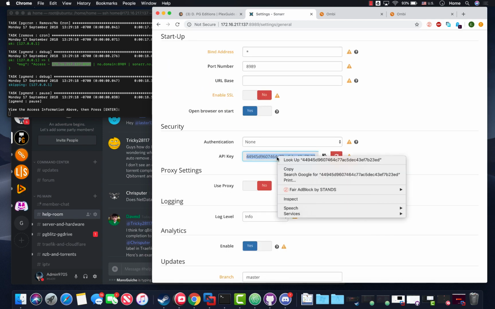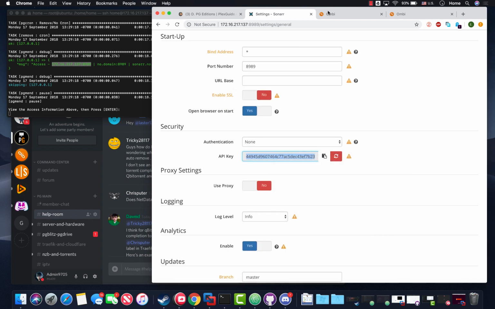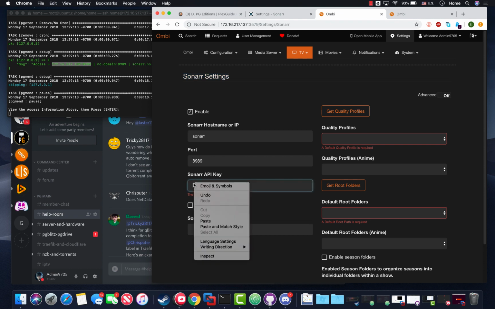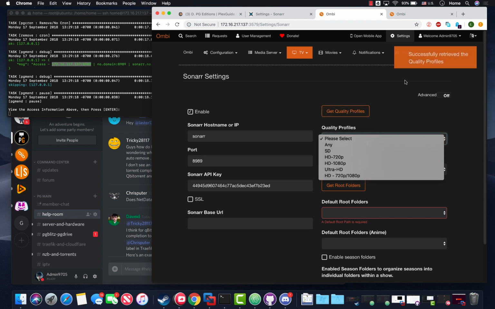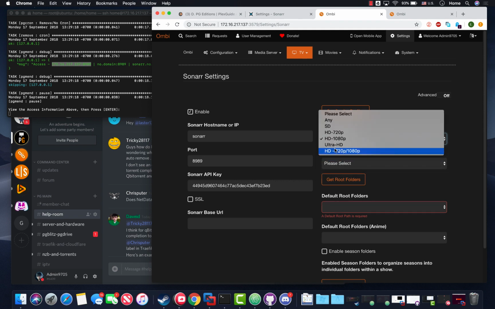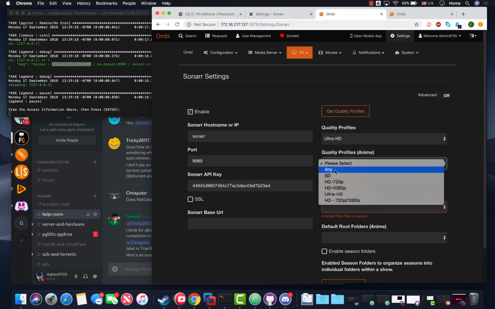API key. So you see how simple it is to configure it in Ombi. Okay. Quality profiles. Let me just go ahead and do a pull. I already know that it's working because it's communicated to it. For example, we were talking about the 4Ks. In Sonarr, you'd set up an all 4K profile and then you just set up 4K. Okay, so I don't know, Ultra HD, any.